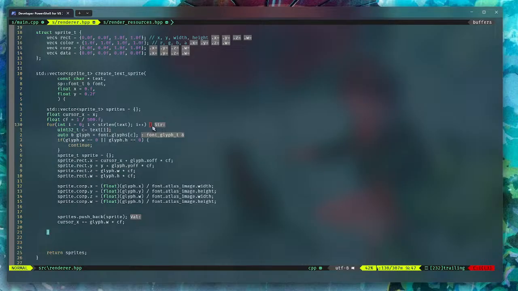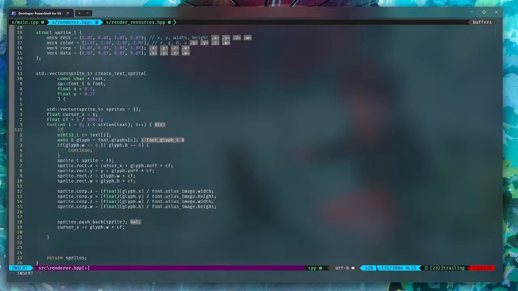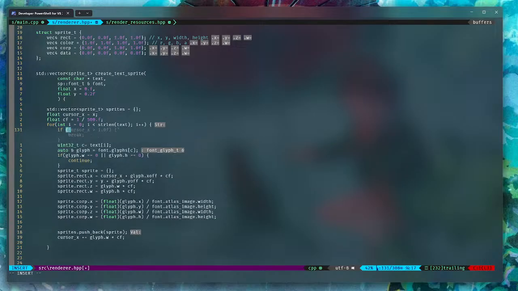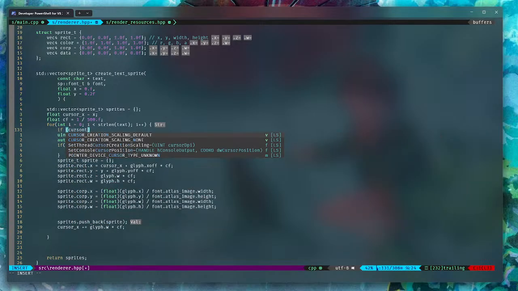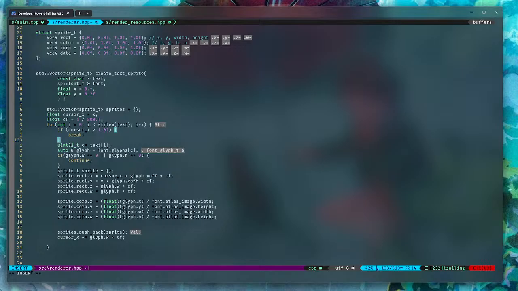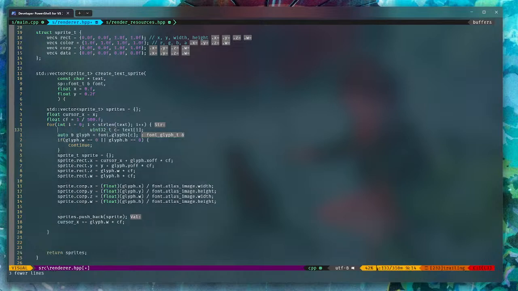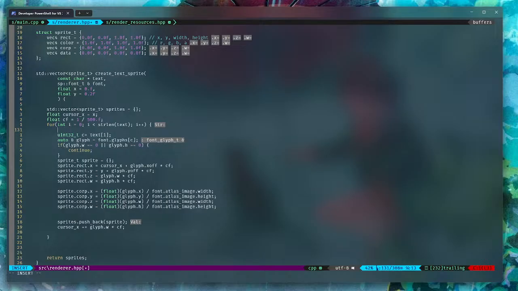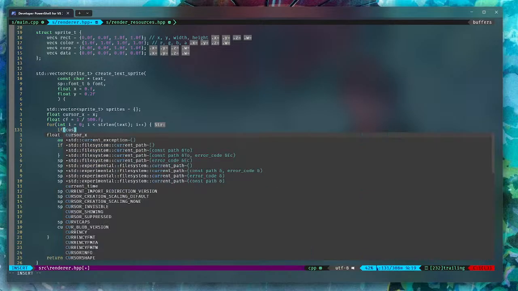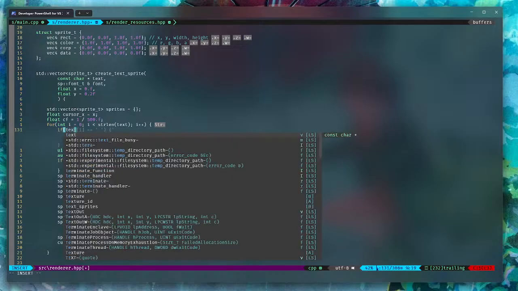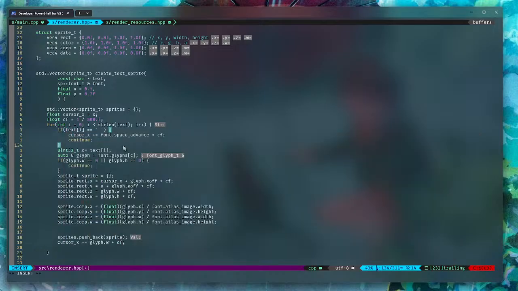So what I want to add is that if, let's say, text I is space, right? So I can have a space advance.